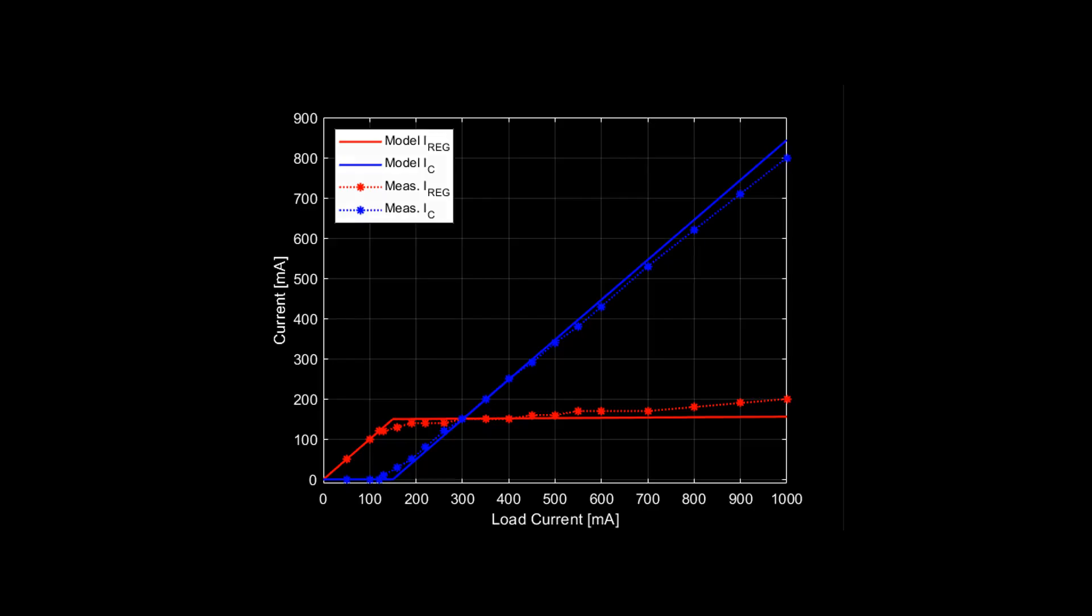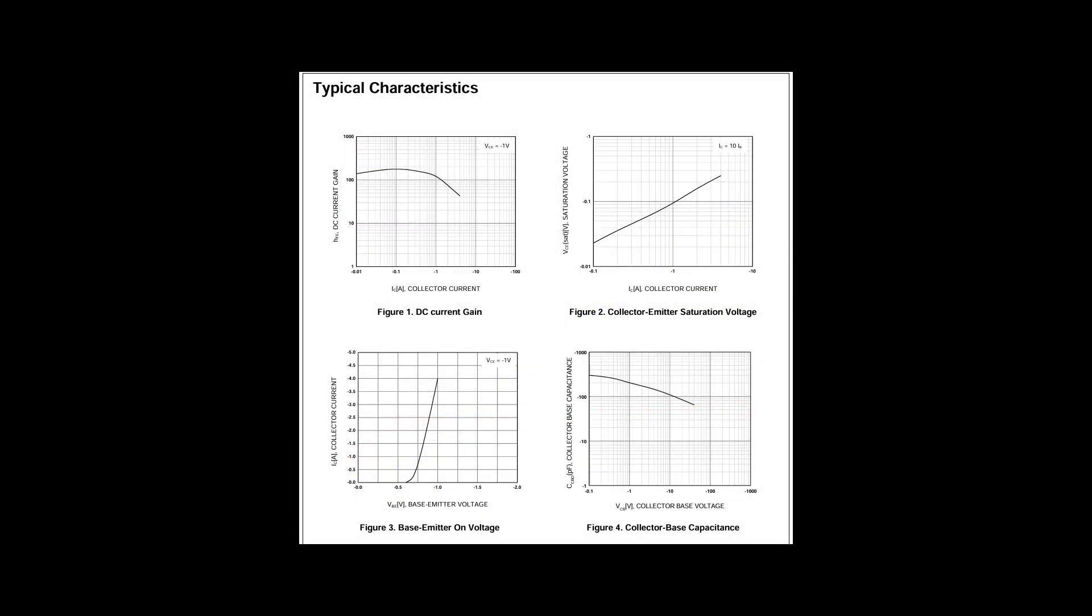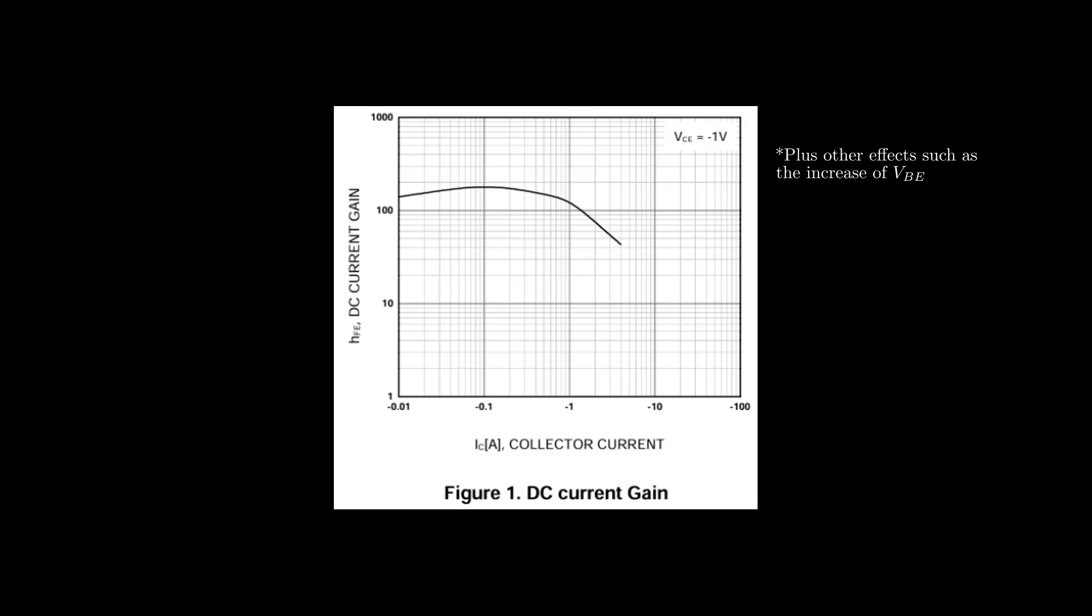Let's look at the transistor datasheet once again. And here's the explanation: the transistor's beta decreases with high collector current. This is due to the device physics itself, and there's nothing much we can really do about it.